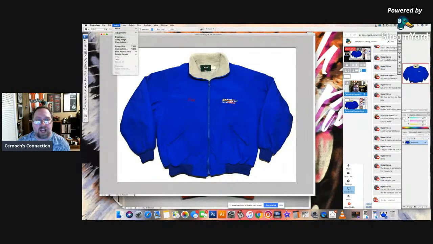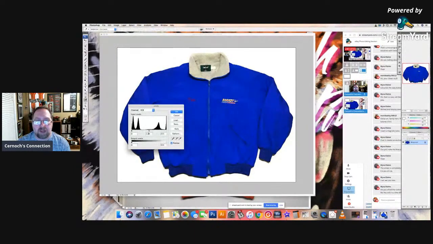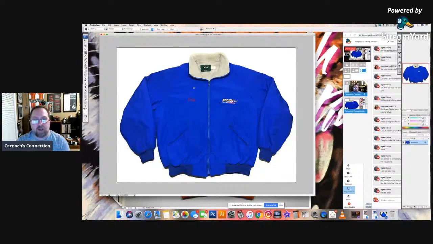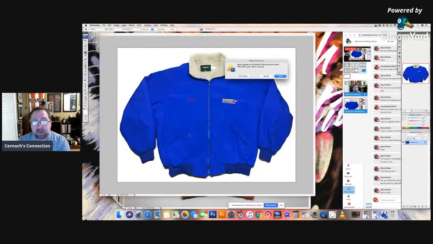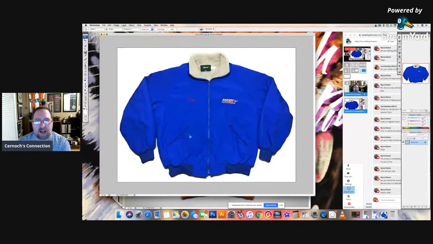So I've kind of learned that over the years, to where it's like, okay, I know I can come in here and be like, bam. Now see, that doesn't look as good. Let's try that. Yeah, that looks good. So that toned it down a little bit. Didn't make it so crazy vibrant.